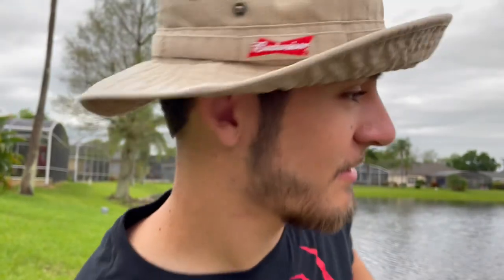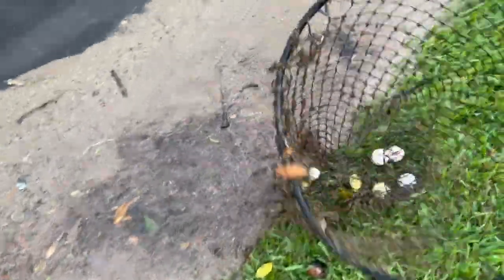Some of you may be asking, why are the golf balls floating? It's because they're range balls, right? Range balls float. They have a little floating mechanism inside. So they float. Perfect form. There we go. Another one.